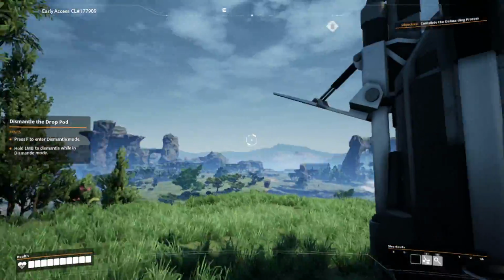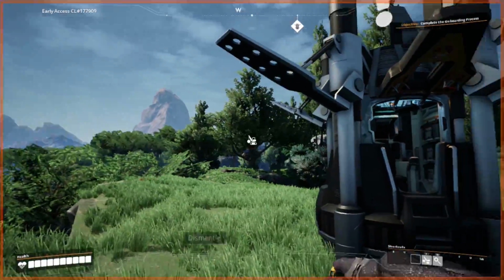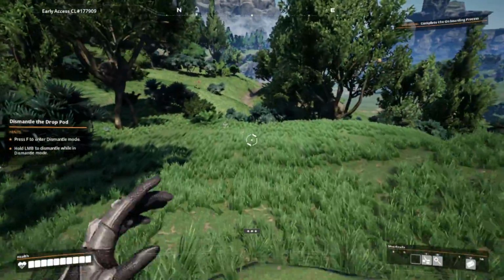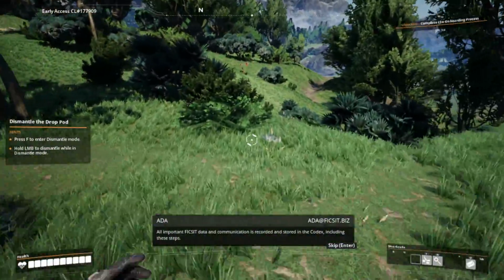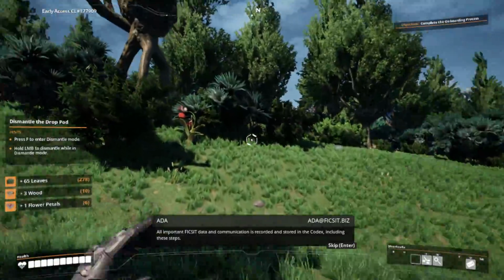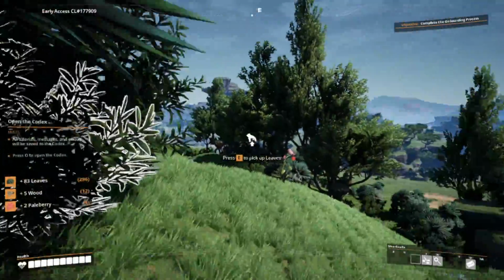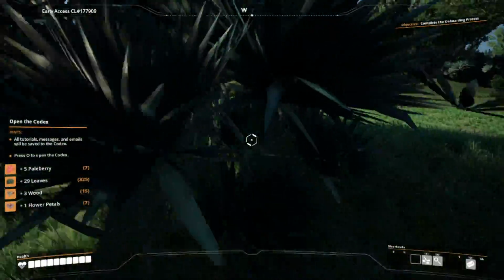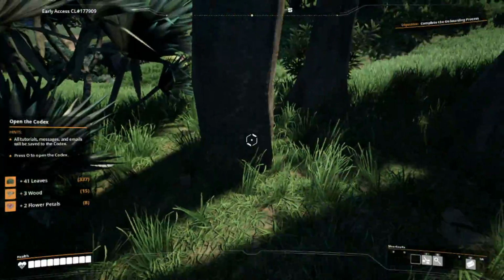So I was destroying the shit out of my pods. Yep, I remember the controls to this. Let's go. All important Fix It data and communication is recorded and stored in the codex. I love this. Including these steps. Oh, give me those berries. So the berries will keep us safe, basically. They're something to heal us up when our health is low.